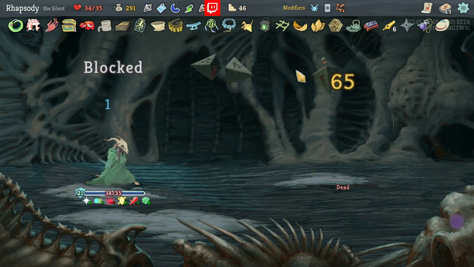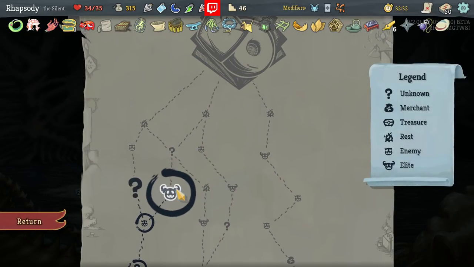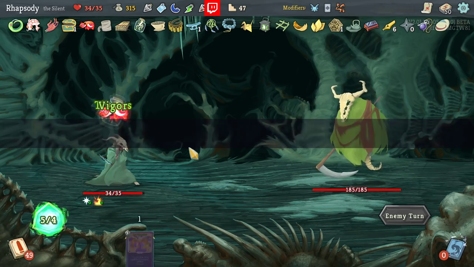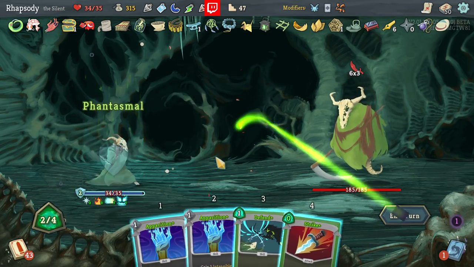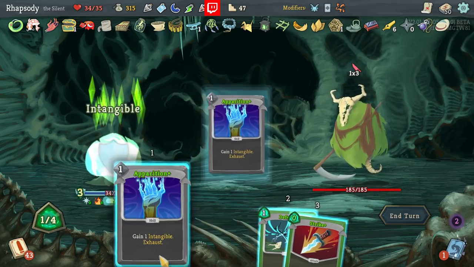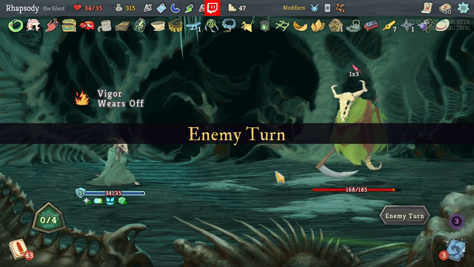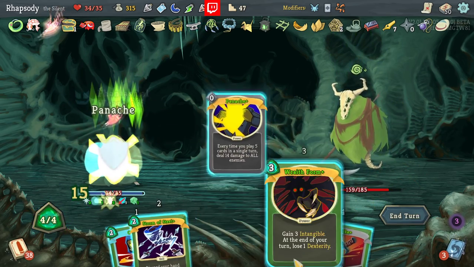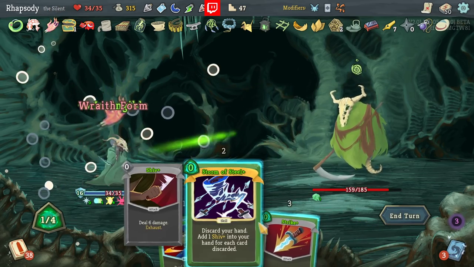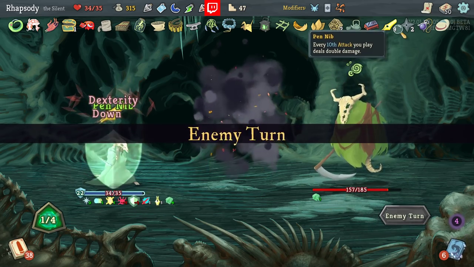Ah, thank you for the thorns there working out for us. I'll take a Blade Dance pre-upgraded, definitely. Almost triggers Panache by itself. Just incrementing the Pen Nib.